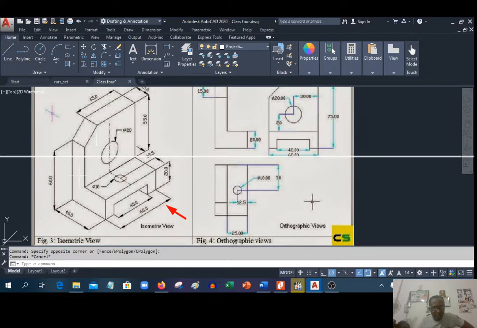So let's see. Now it happens to be the midpoint of the width. Now which height are we going to? So let's see. If we look at this 60 from the floor down, now we can't use that 60. We can use the 55.